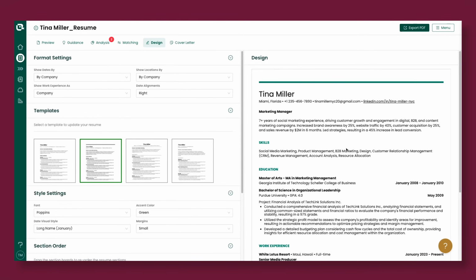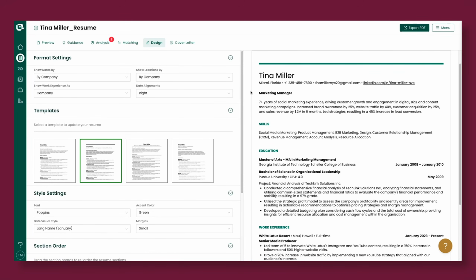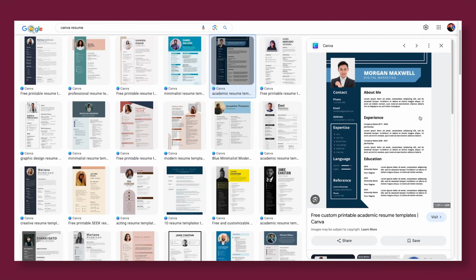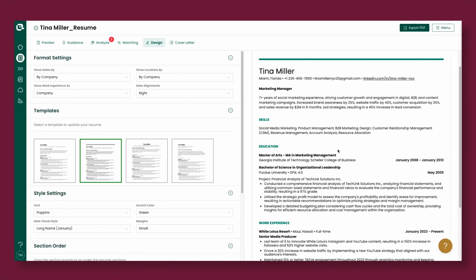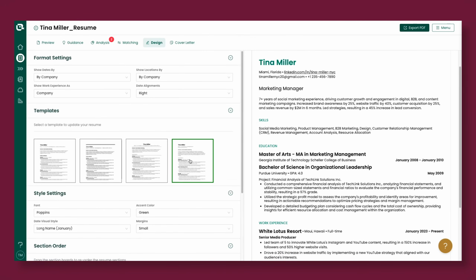Keep those things in mind as you think about your order, but now that we're here in the design section of the resume builder, the final part to address is the layout. You'll notice here our resume looks pretty simple. That's a good thing. Flashy resumes aren't going to get you anywhere. If anything, they're going to distract and hurt your chances. So keep it simple. You want the content to be the main point of interest. As far as overall look goes, the Teal Resume Builder includes a few templates to choose from. And then from there, you can add an accent color to add a visual breakup, change the font, and other things like that. Best practice here is nothing distracting. What you want is a clear, simple, and legible resume.